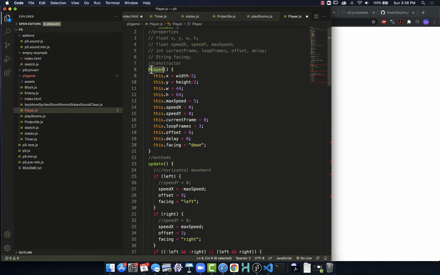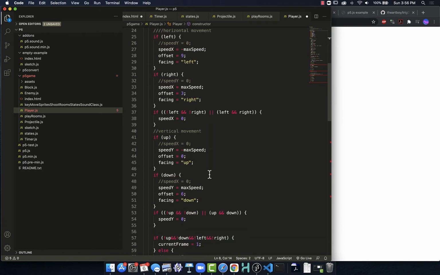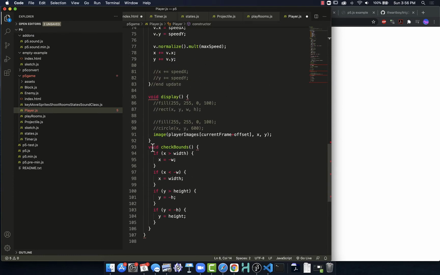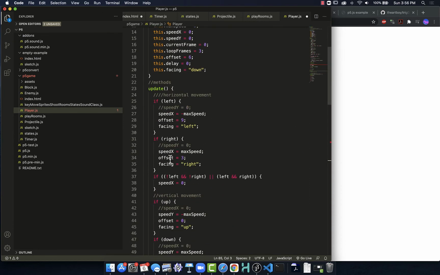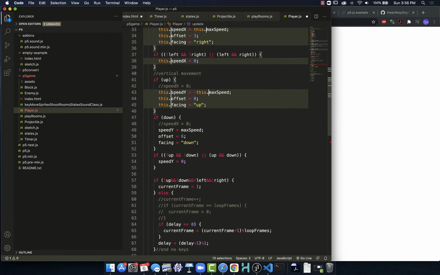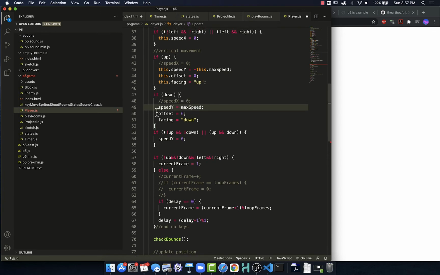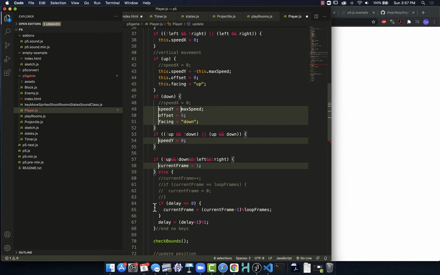Oh, and player needs to become constructor. And that goes away, that goes away. Now we just need to add this in on all of these items. Left, right, up, and down are coming from the main program, so we don't change those. We just update all of these. And once again, I do encourage you, don't try and do all of them in one shot, because if you do, you start clicking wrong and then you try to undo and it just becomes a big mess. And then you have to retype everything anyway.